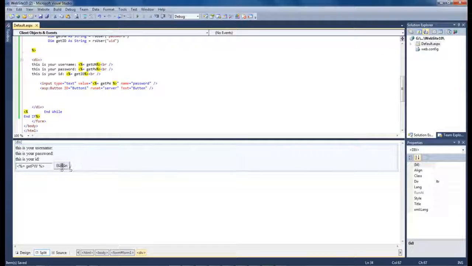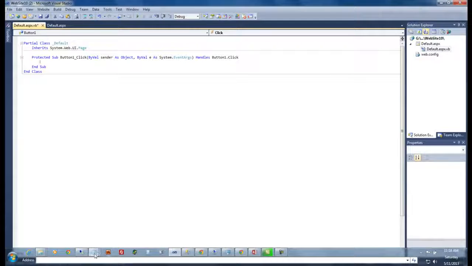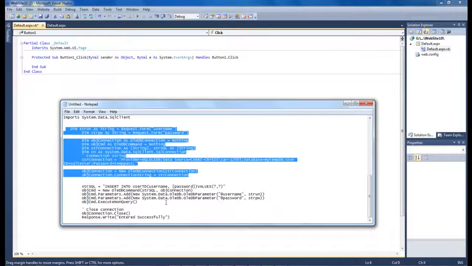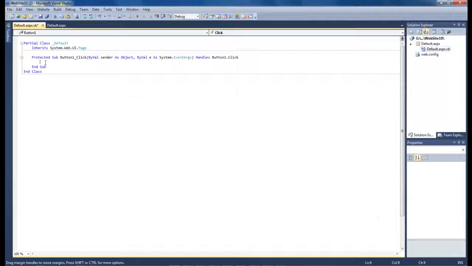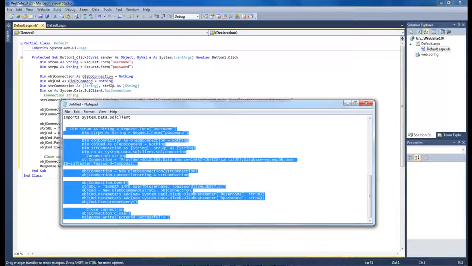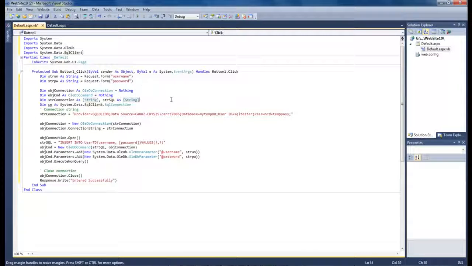Then let's come over here and double click on our button, and once again I've got my code right over here. We're going to copy and paste this in there, and then we need to grab a hold of our top code, copy, and then paste it into there.